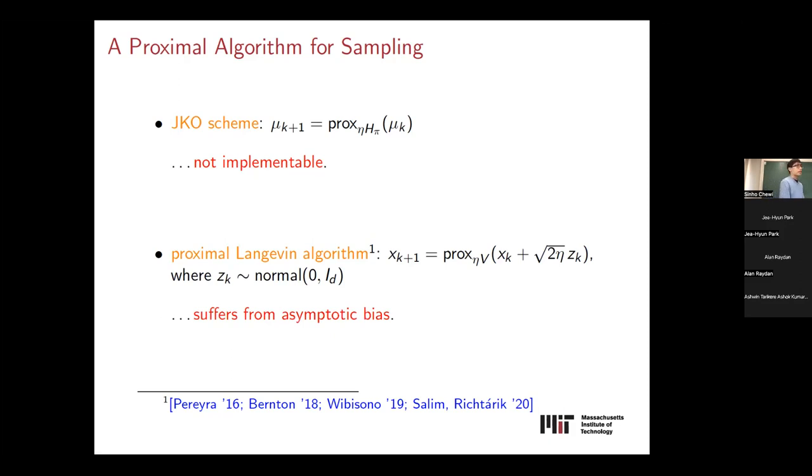But this is kind of unsatisfactory. Both the Langevin algorithm and this algorithm suffer from the same problem, which is that there's asymptotic bias. What I mean is that for any positive choice of the step size, the stationary distribution of this Markov chain is not equal to the target distribution pi. So by discretizing the diffusion, we introduce some bias, and that's not very satisfactory. So can we do anything better than this?